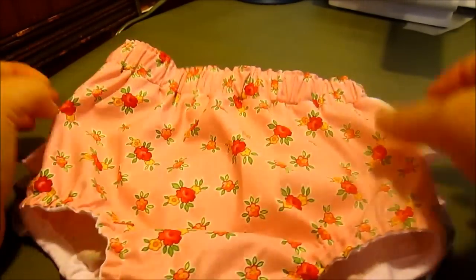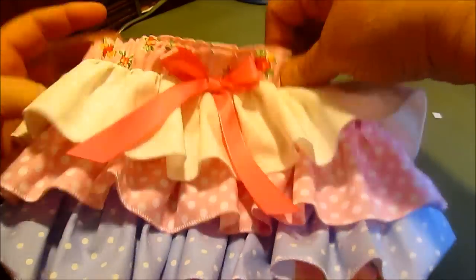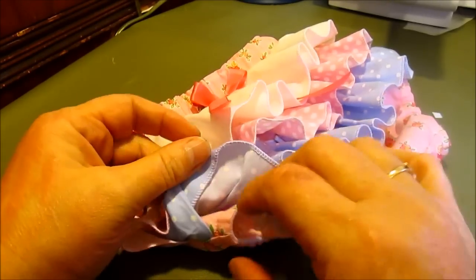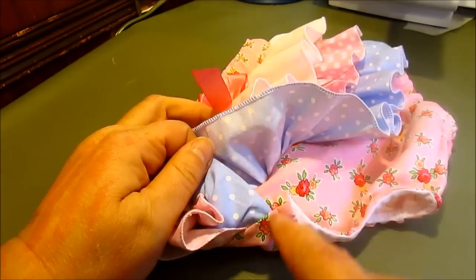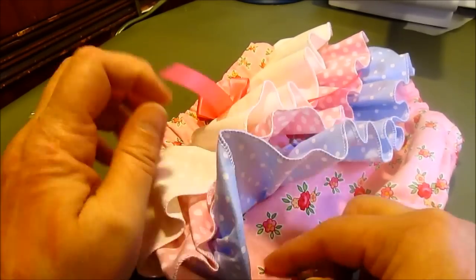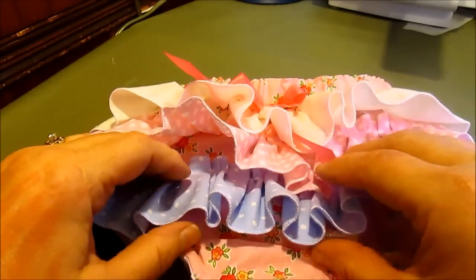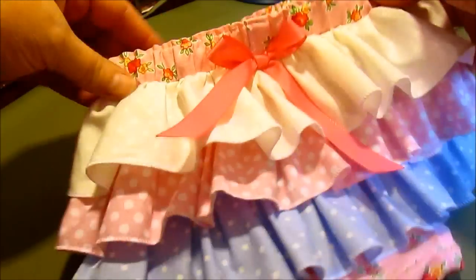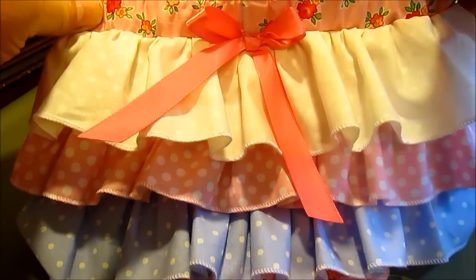Here is the little finished diaper cover. There's the front. Here's the back with all of the really cute little ruffles and the cute little bow. Where we turned this bottom piece up, it didn't get down into the leg opening but it still lays really cute — it's a nice low ruffle but it's still not too low. I hope you enjoyed this pattern and this tutorial, and until next time this is Cindy. Bye bye.